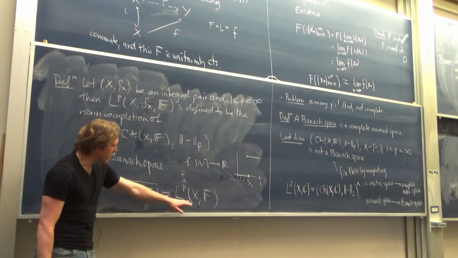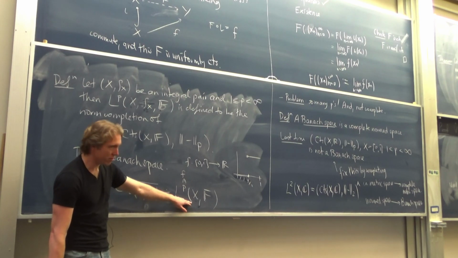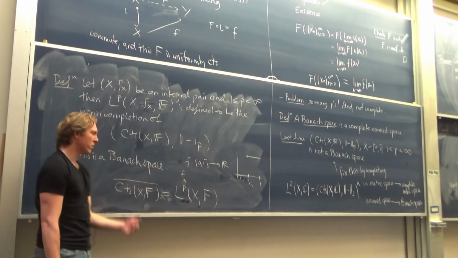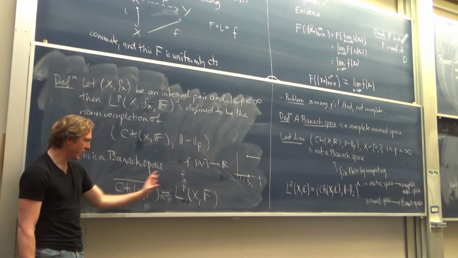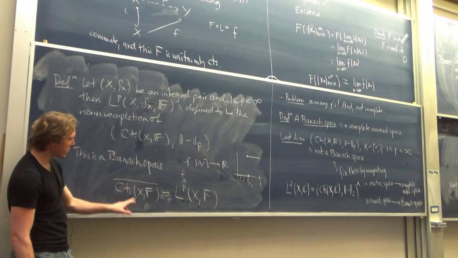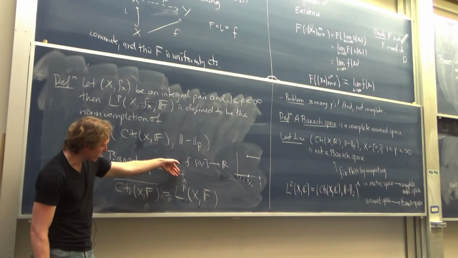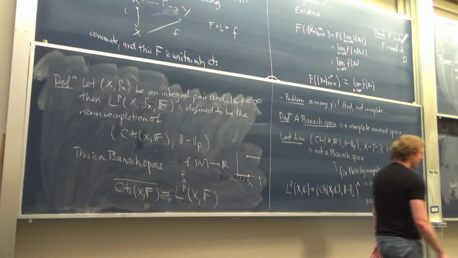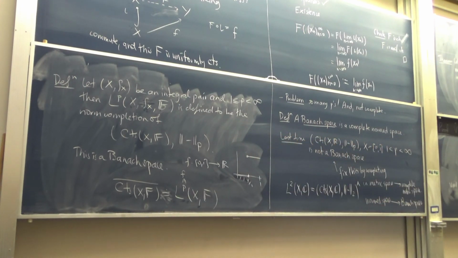Often when people discuss these spaces, they present them as certain sets of Riemann integrable functions modulo an equivalence relation. We'll get to that, but for the moment, the L^p space for us is just some formal gadget obtained by completing the space of continuous functions, and the precise connection to Riemann integrable but not continuous functions remains to be fully explored. But you've seen at least one example. So that's it. We've got ourselves Banach spaces. Next lecture we're going to discuss duality, and duality is the deep principle that allows us to pick out p equals 2 as being somehow special.